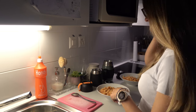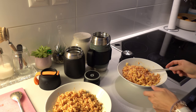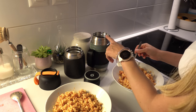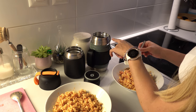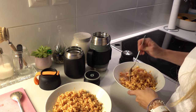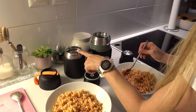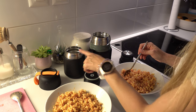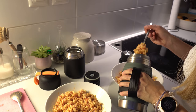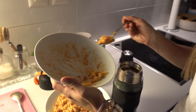And now we're gonna see if those two huge plates go inside these food jars. This one will be for my son, because this food jar is like 50 milliliters a little bit bigger in capacity. They are almost the same capacity. This one is 500 milliliters, and this one is 450 milliliters. There, fill it up. Whole plate in it.